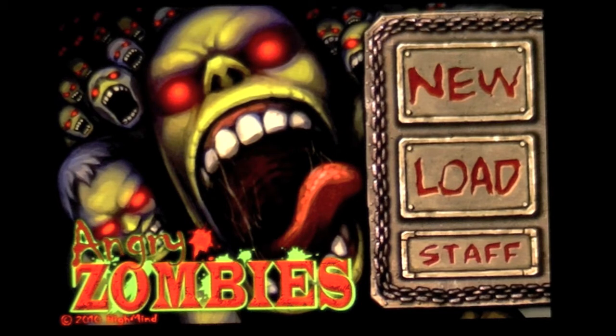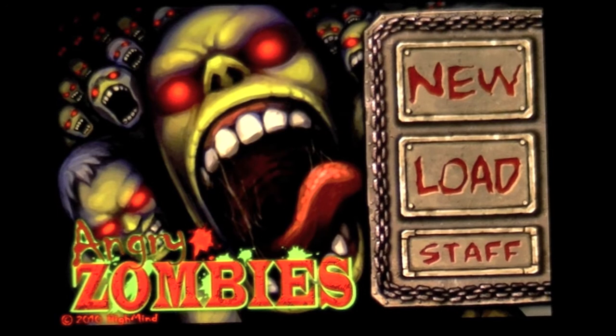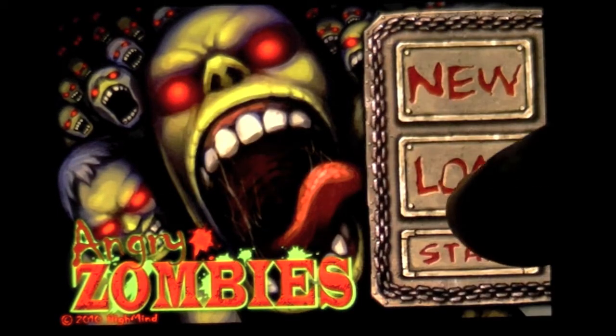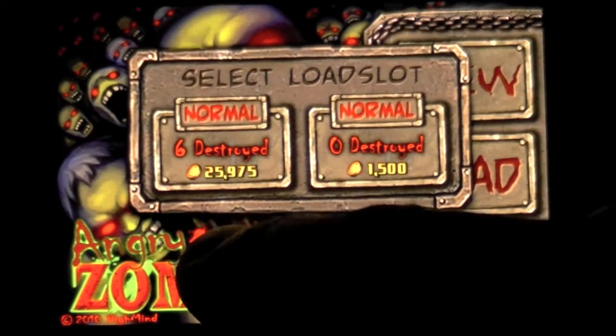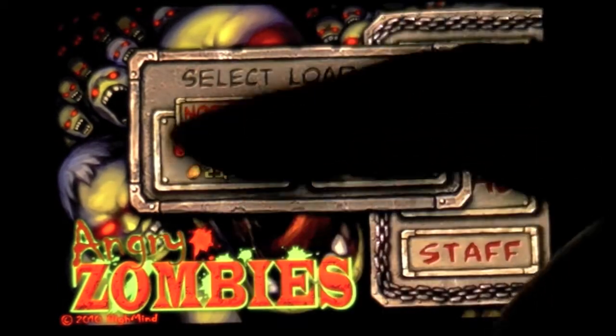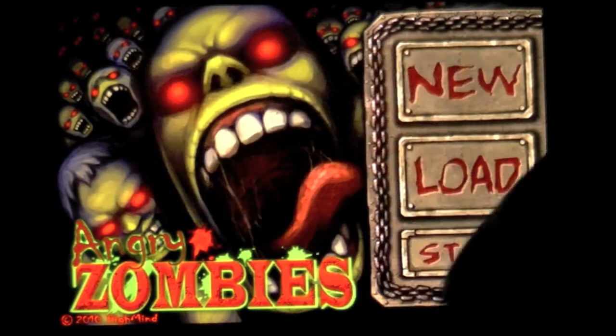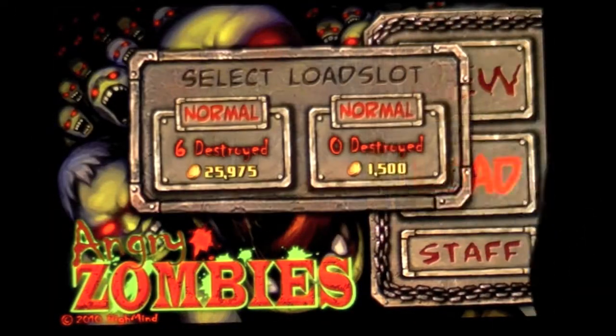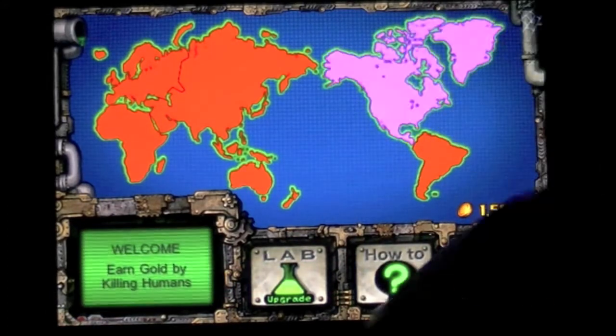This app costs $1.99, and you can find it in the games category. This game has two difficulty settings, normal or hard, so you get double the gameplay. It holds two slots of games. You can have one where I have six levels cleared and one where I just started. And you can check out the staff. When you're done, you can go out. Let's go ahead and load a game. I really haven't got far on this one.